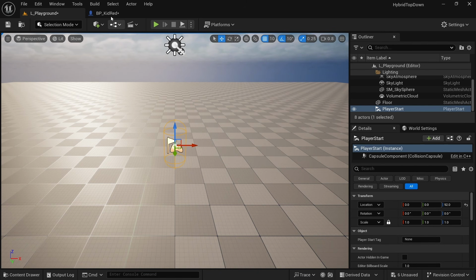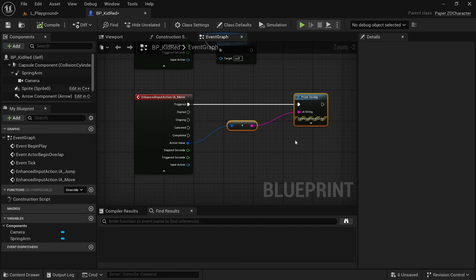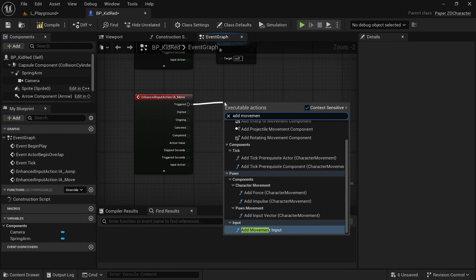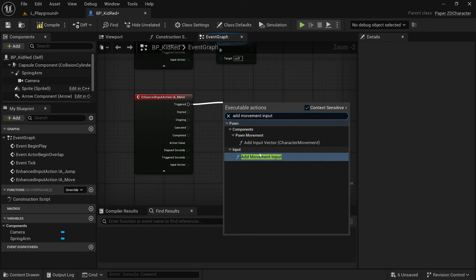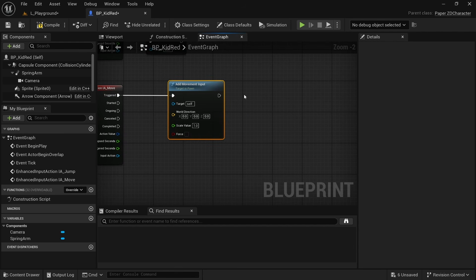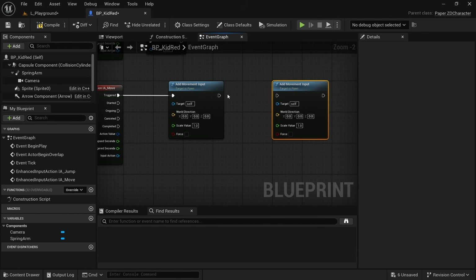Now let's add the actual movement, because we checked the values you get here. From triggered, I just want to add in an add movement input node. You can get it here. And again, this is something that Unreal Engine, you can see the pawn gives us, makes our life very easy. I can Control C, Control V, and copy paste this, connected, because we want to have a 1 for horizontal and we want to have a 1 for up and down for vertical.